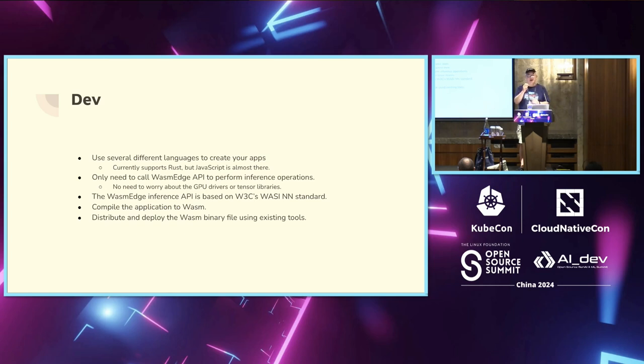But at runtime, the Wasm runtime detects what's underneath it, whether it has CUDA 11 available, CUDA 12 available, or it has Metal available, or some other Intel instruction set available. And in real time, when it runs the application, it translates that into GPU instructions and has it running on the GPU, right? So it's a fairly straightforward way to do it. You just provide a compatibility layer for application developers. So as application developers, you no longer need to worry about what's underneath it.